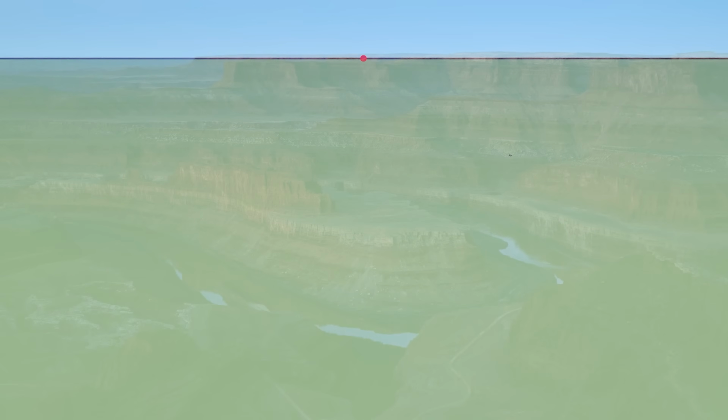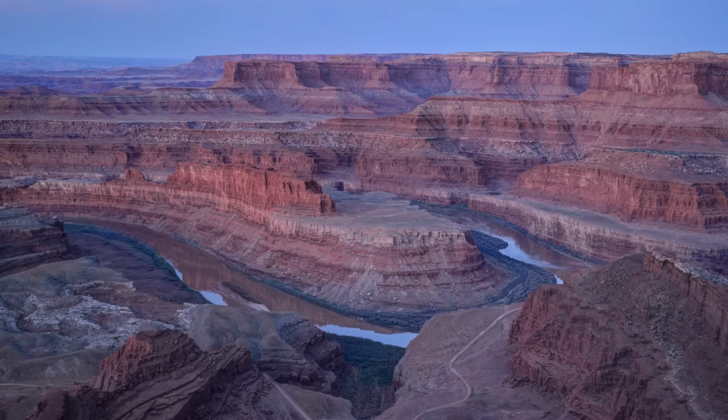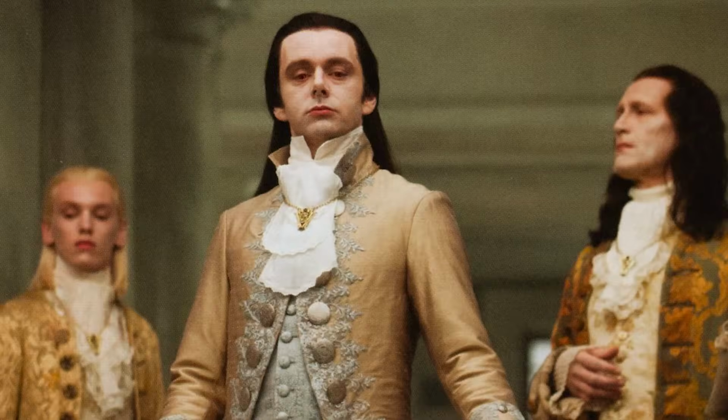Let's say we place the horizon really high on the canvas, as a result showing more of the land and less of the sky. This mimics like a bird's eye view almost, as if we're looking down, focusing on the ground. It makes the subject, the scene that we're looking at, feel smaller, like an adult looking down at a child maybe, or a king looking down at peasants from high up in his castle.